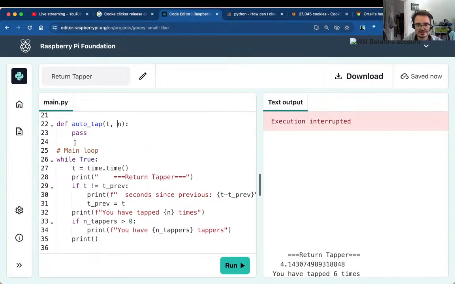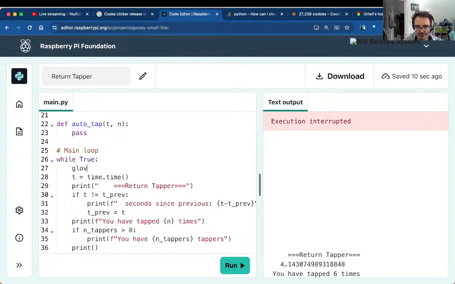This will have access to tprev. I need to global tprev as well, so it survives in between. I'm going to global tprev. I have to explain myself. Okay, so if you put the previous time as global, then auto tap, boom.